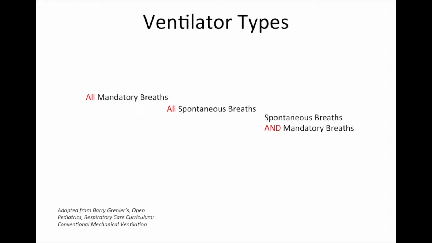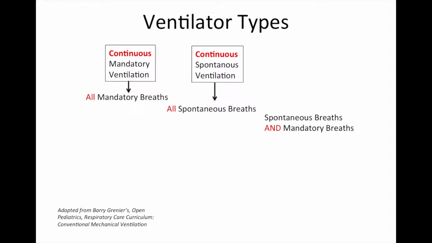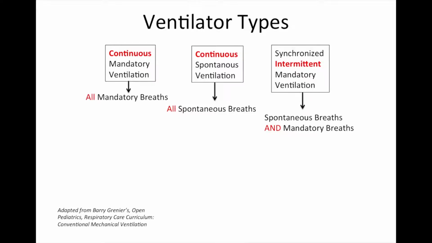If we have all mandatory breaths, this is continuous mandatory ventilation, or CMV. Similarly, if we have all spontaneous breaths, this is continuous spontaneous ventilation. And if we have mandatory breaths that are intermittent, this is called synchronized intermittent mandatory ventilation, or SIMV. The word synchronized here means that both breaths are timed appropriately together.